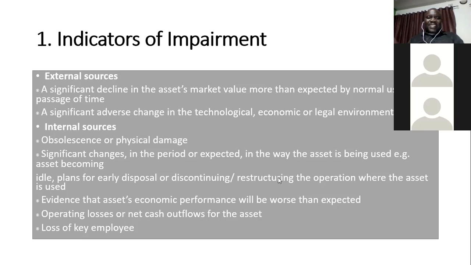It could be just a change in technology. Technology may also play a much bigger role in determining the impairment of a particular asset. We have moved over the years from QWERTY typewriters to laptops. Now people use laptops. You no longer use those QWERTY typewriters. You should remember them. They have become obsolete over time because of technology.